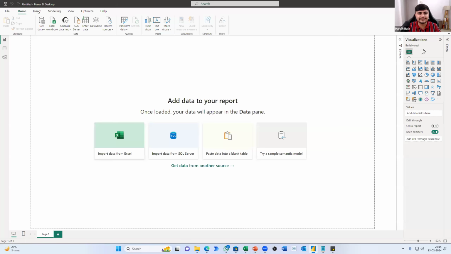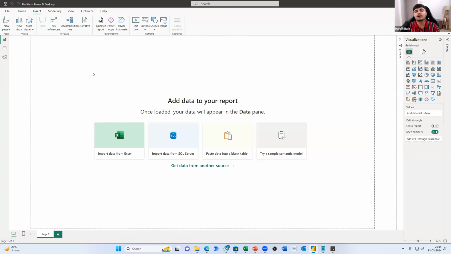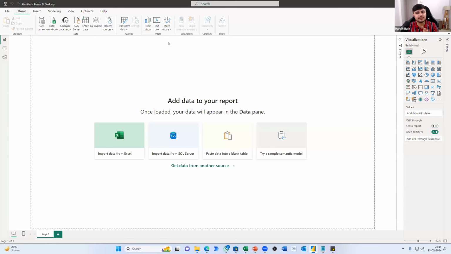There is something called Insert also. Using this Insert tab, you can upload your data. In the Home tab also, there are multiple features which we are going to explore while uploading our data. First thing first, I would not suggest you go with this option. Use this option when you work with it on a daily basis, just as a quick shortcut. But while using it for the very first time, we are going to get hands-on practice and explore multiple features.